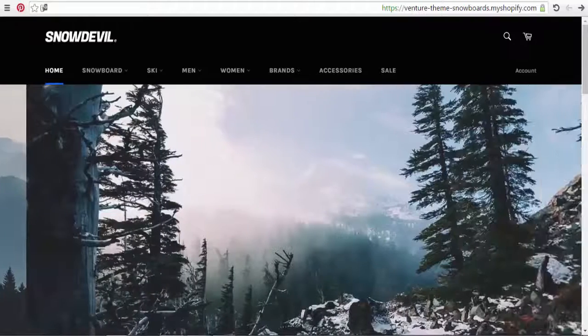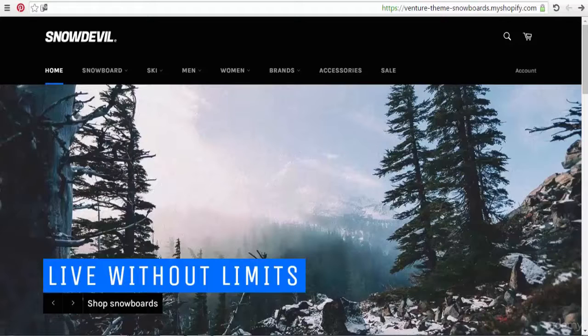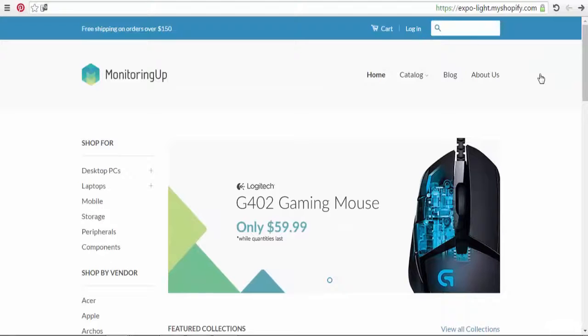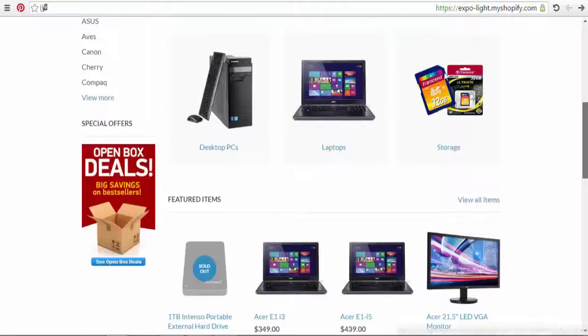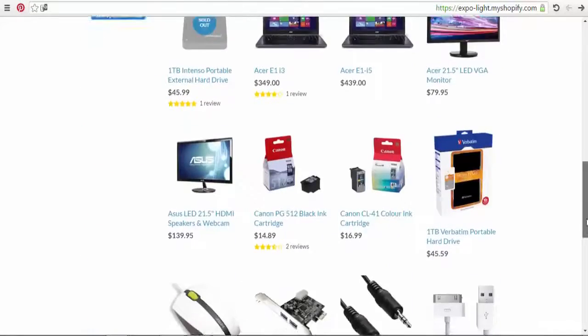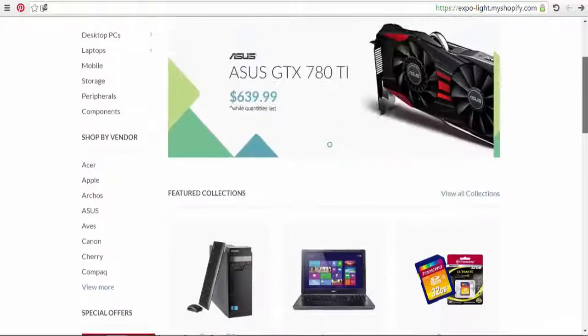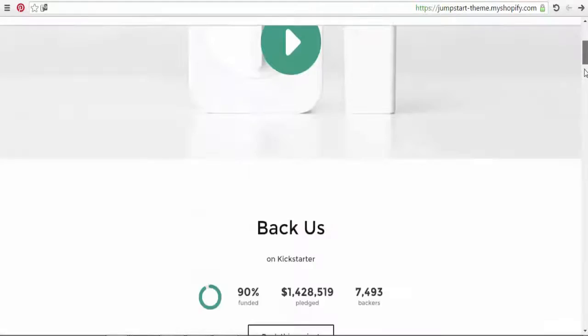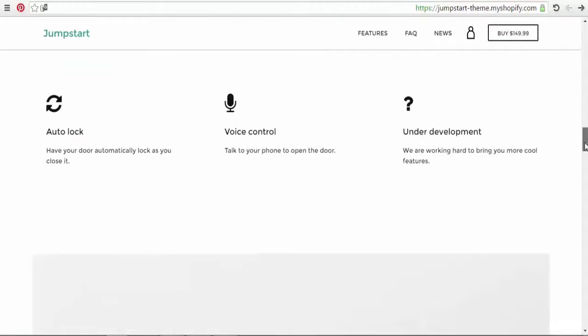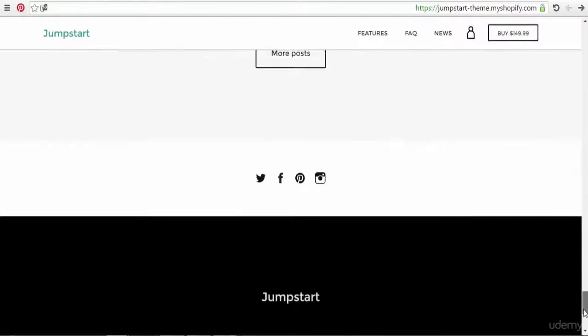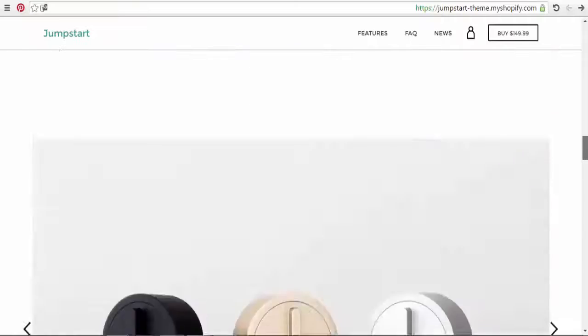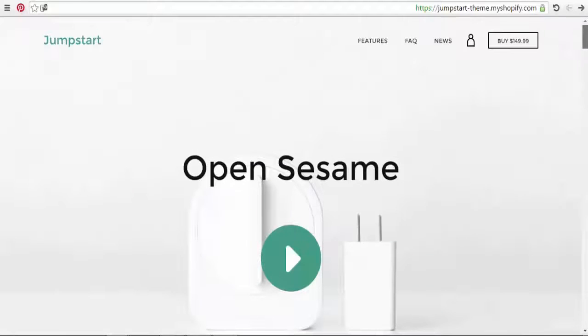Choose a great looking look for your store by choosing themes. As you see here, we have different themes through the Shopify platform to be chosen. Also, you will learn how to customize your theme, how to choose the color, the widgets, the positions for each part of the theme, or menus, or text, or photos, or images.